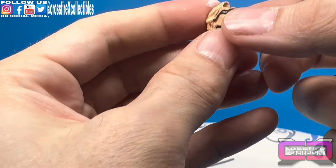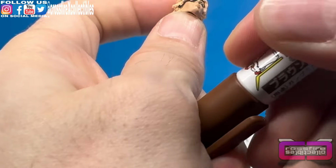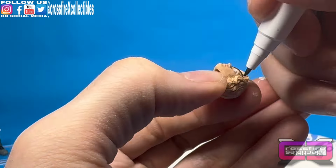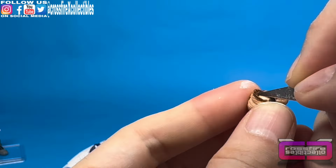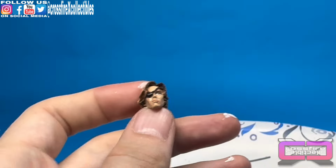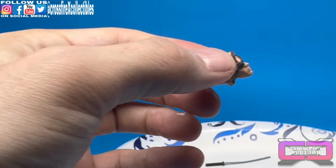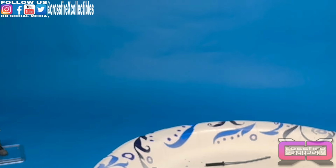I want to get up in that hairline some, so we're going to take a Real Touch Brown and see how close up in there we can get very carefully without having to use the Q-tip. So we'll try some of that. All right, so I think for the most part, we got the face done. And then we'll fill in the rest of the hair once we have a body to put it on. I think that's going to be the easiest way to do that. So we're going to put that aside.